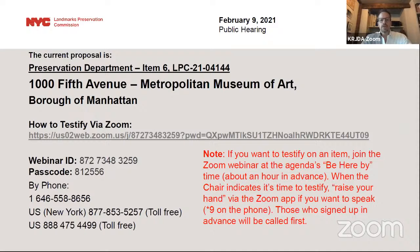There are three principal design elements at play in this proposal, and we feel that at least two of them could be handled differently to ensure the architectural result was both better and more historically in keeping with the original design. So those elements are, of course, the nature of the glazing, if it's captured or structurally glazed, the unit sizes of the glazing, the existing roughly 2.5 foot wide by 5 foot high grid, or the proposed roughly 3.5 foot wide by 7.5 foot high grid. And then lastly, the transparency or the translucency of the glazing.